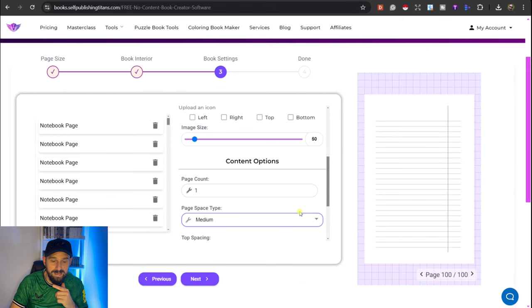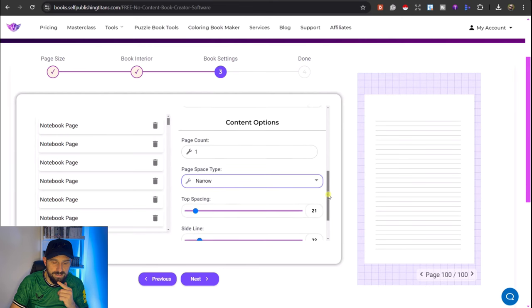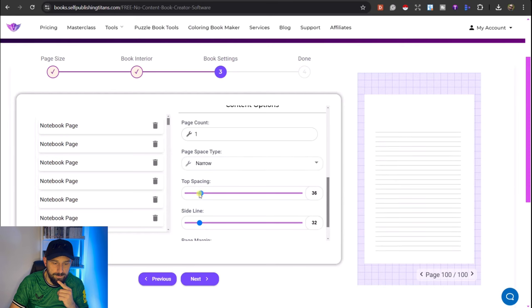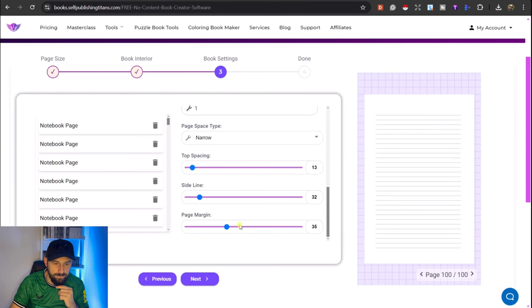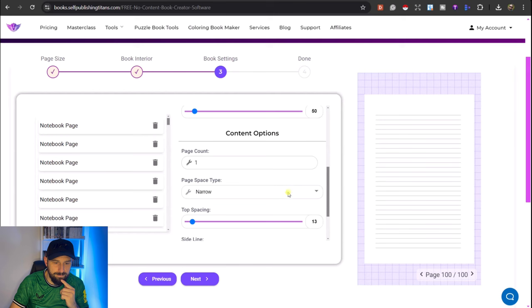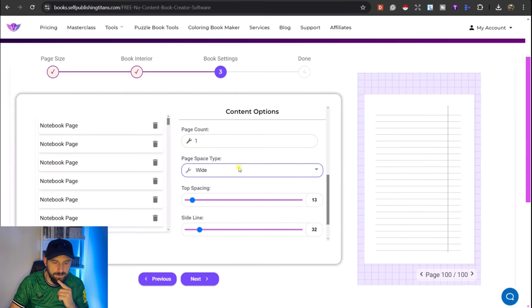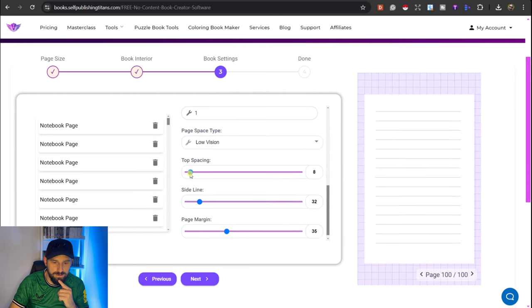So you can change the style of this as well. We can go to a narrow style. And because this is a 6 by 9 book, we probably want to make these a little bit bigger. So if we just kind of move this up to about there, I think. And perhaps we could even do it wide. Yeah, that's a pretty good one. Or maybe that one. There's lots of different things that you can do, okay?